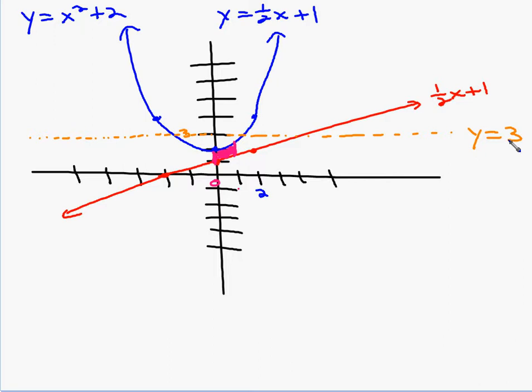I'm going to take this region right here, and I'm going to rotate it. I'm going to try to get even another color here. Maybe I'll use green. And I'm going to rotate that thing up. Now let's see, I'm 2 units away there, so I'd be 2 units away there. So that deal would be rotated up around, and it would have an inner part that is also rotated around. And so there's going to be a hole. We have to think washer method.